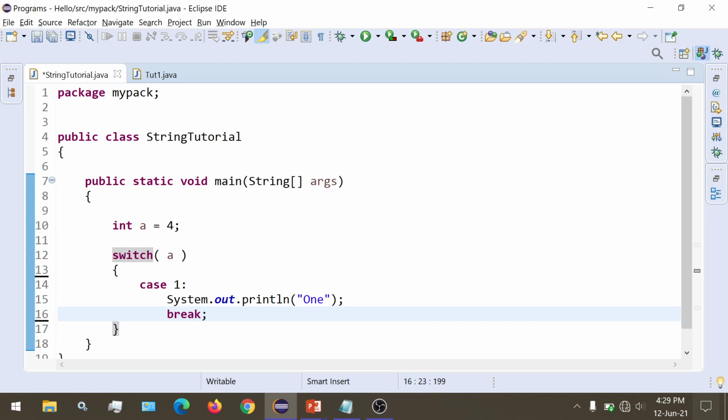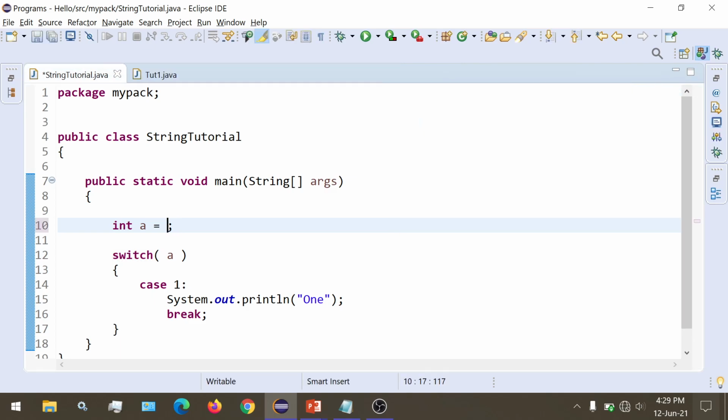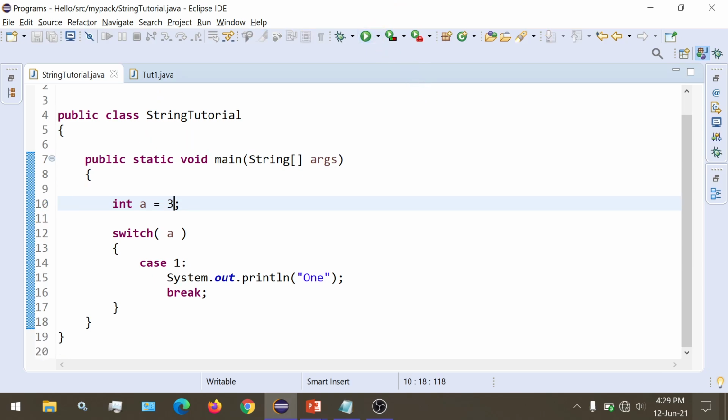Now suppose I change this value to 1 and run this program, then we get the output one. And if I change the value to 3, then we get no output because there is no case when the value is 3.